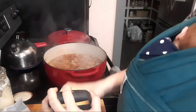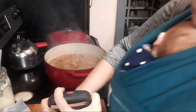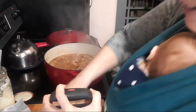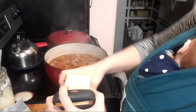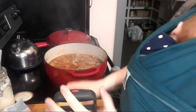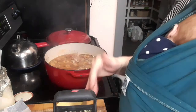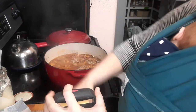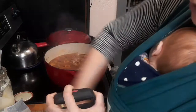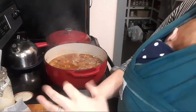I don't know. It just feels like I'm too old to be doing this, which is so funny, but I can do it. It's just with the stuff that we have going on, I'm basically pumping around the clock to make sure she gets enough milk and keeps gaining weight. And I'm starting to be able to transition away. I'm still pumping, but I'm only giving her like an ounce, which is good because that means she's eating the rest of her meal and she's full. But you're up. For any of you ladies that ever pumped, you know what I mean. You get up. Well, in her case, I have to weigh her before I feed her.